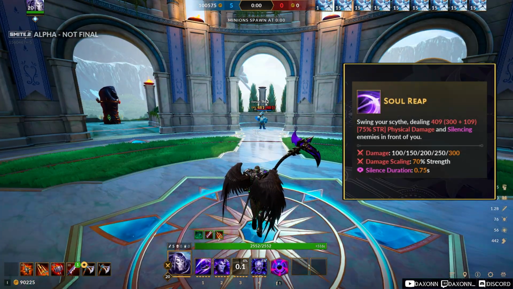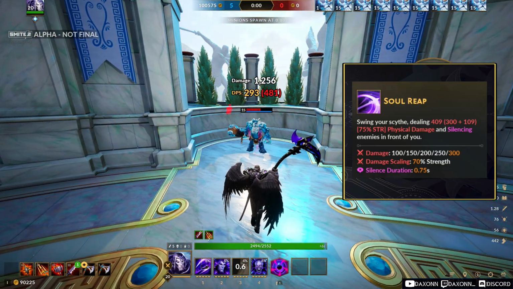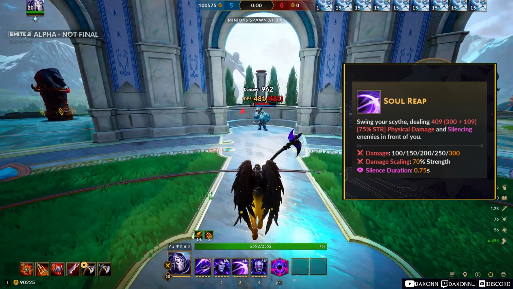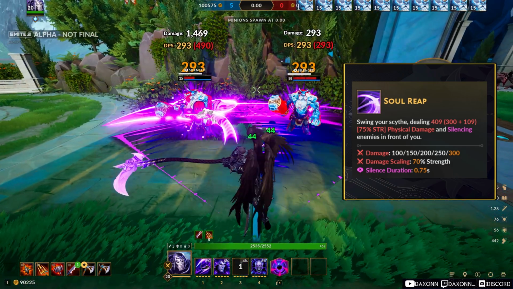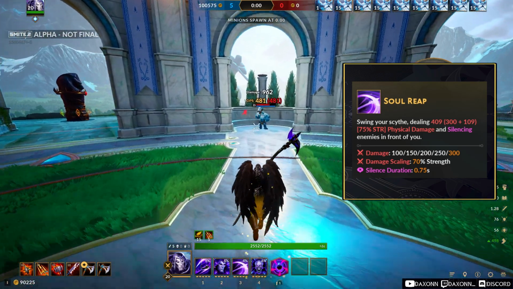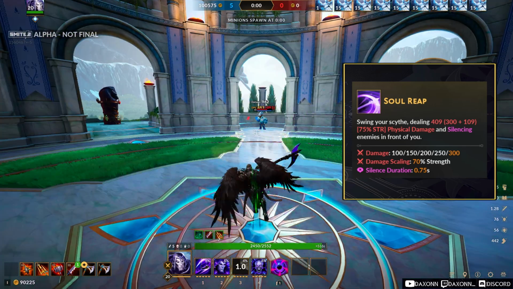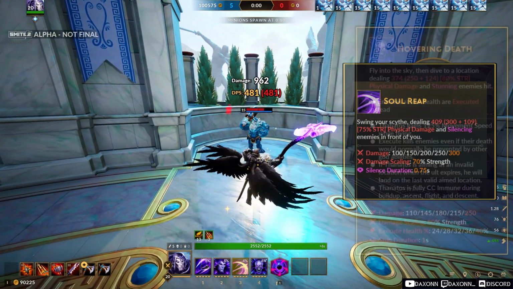His third ability, Soul Reap, is an area of effect attack that swings his scythe in a cone in front of him, dealing physical damage and silencing all enemies hit for a brief duration. This ability is an excellent tool for disrupting enemy abilities or stopping escapes. It's especially useful in teamfights, where the silence can prevent key abilities from being cast, or in one-on-one fights, where it can interrupt channeled abilities and give you an edge. The cone-shaped attack makes it ideal for hitting multiple enemies, but positioning is key to maximizing its effectiveness.